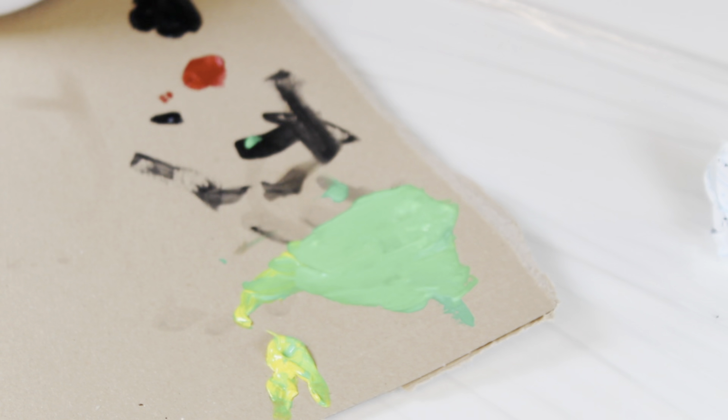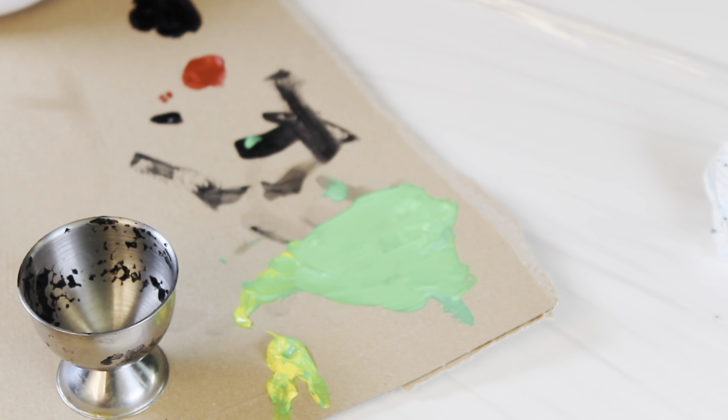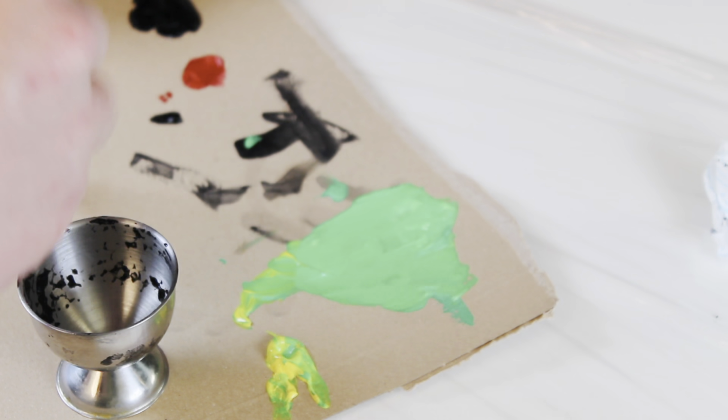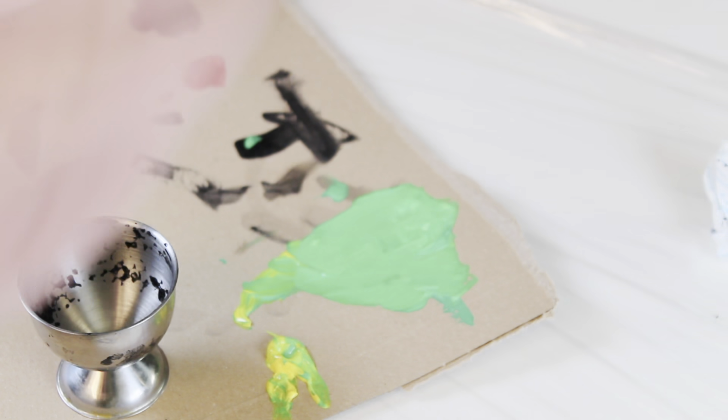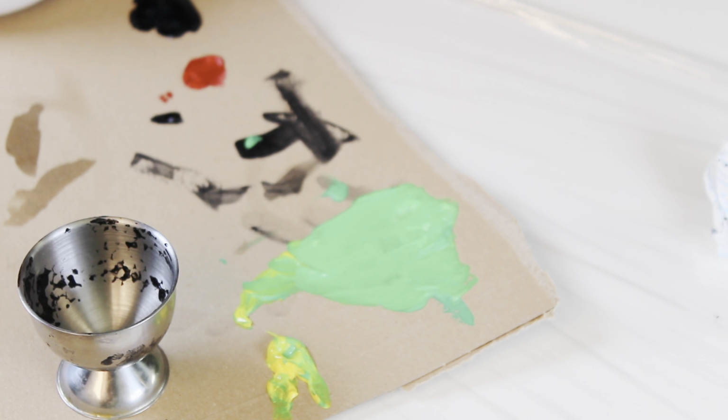So, I cannot actually completely dry yet, which is a bit annoying, but we're gonna have to just move on. So I'm gonna fix up the blacks. No, we're not actually. We're gonna get the white. A decent bit of white.